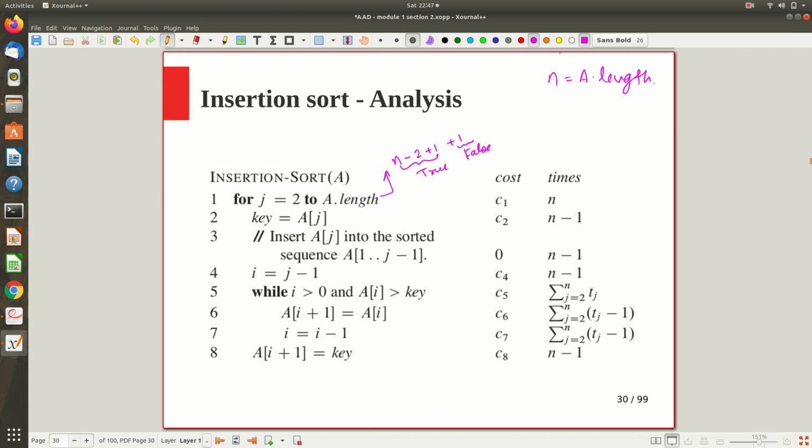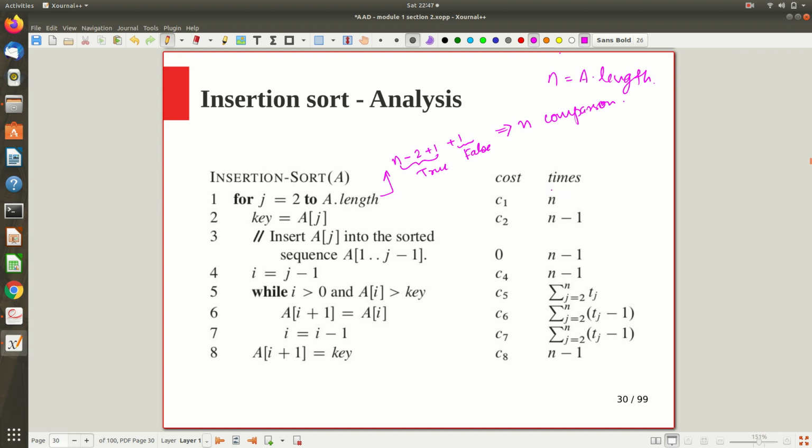In the false case also a comparison is there, but assignment and increment are not. So that is the dominating one. You can see that there are n comparisons. So by taking it as the default basic operation, whatever it may be, we are not focusing particularly on the operation. We are just saying n operations, so that is being executed n times.